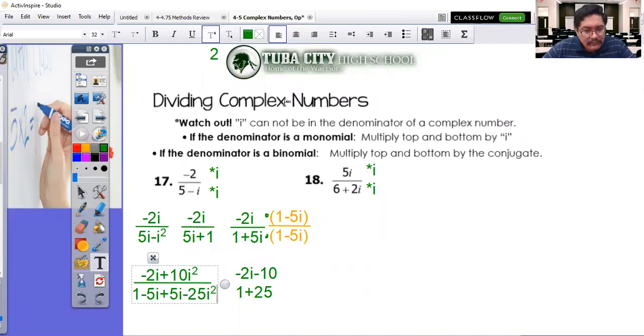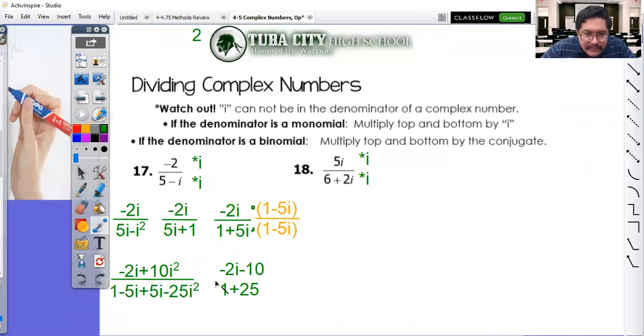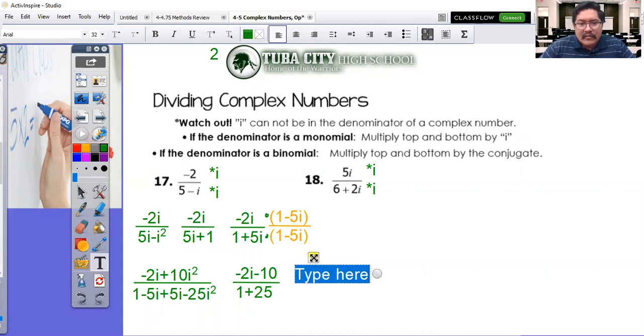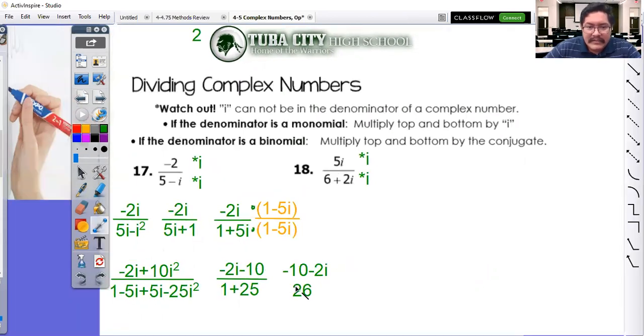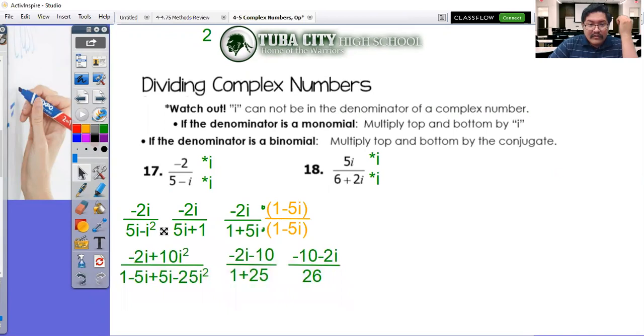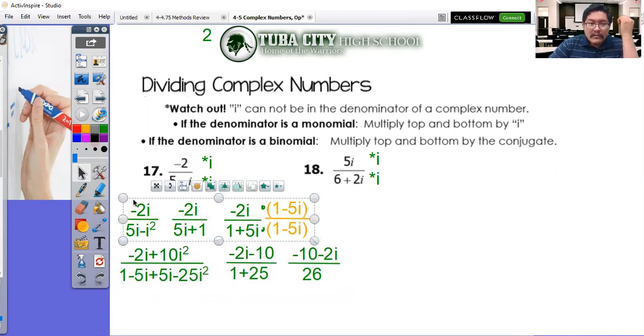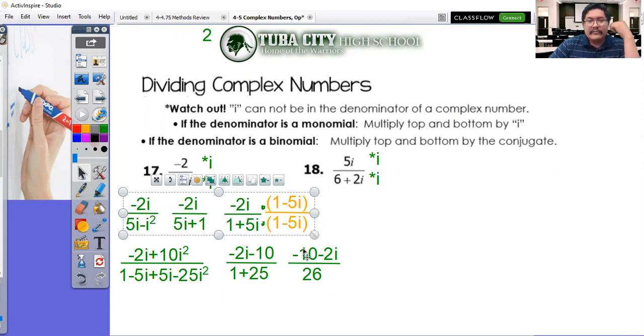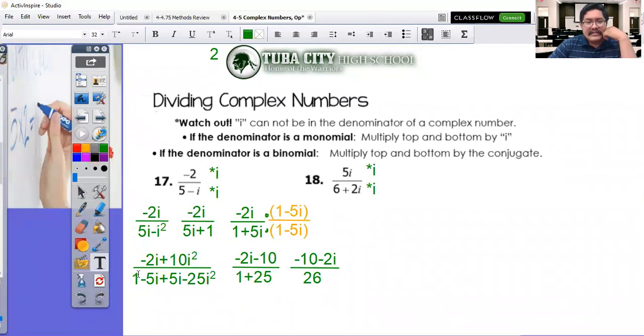Now, that looks a lot better. All right, so I just have to clean this up a bit more. I'm going to have to switch my top numbers because again, it's got to be in that right form, and combine my bottom numbers so that I get 26. Now with this here, we do have one more thing we need to do. It looks like I'm running out of space. I'm going to move all these up because I have one last thing I need to do, and that is to simplify this fraction.